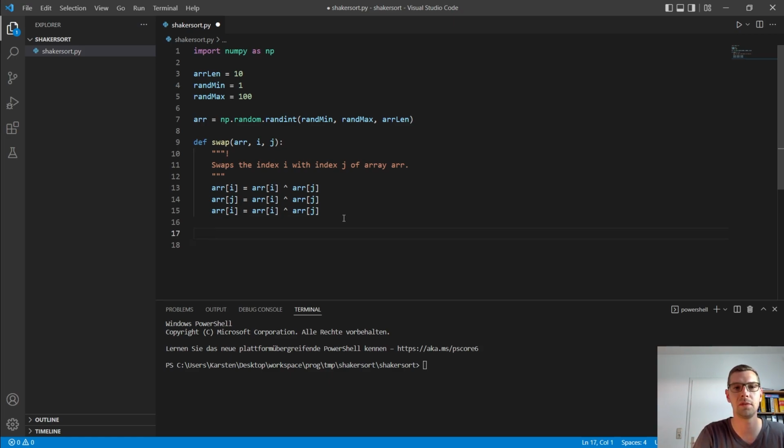Then we need to implement our forwards run. So we say def forwards run, and there I just give it the array.